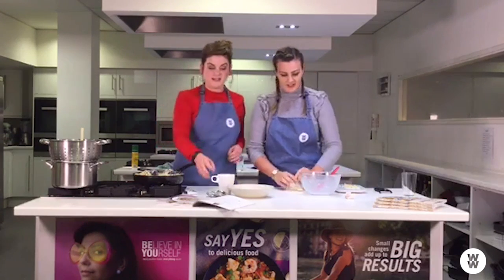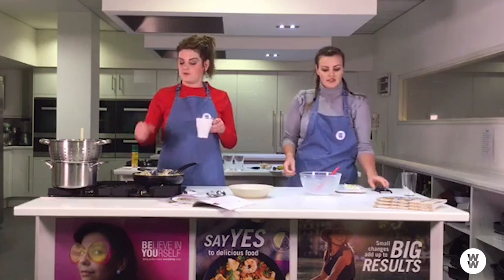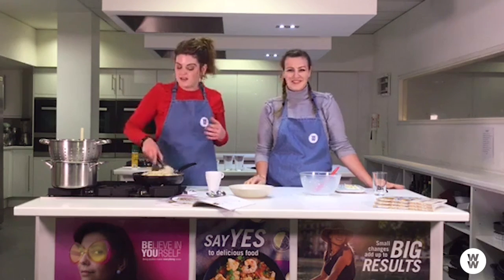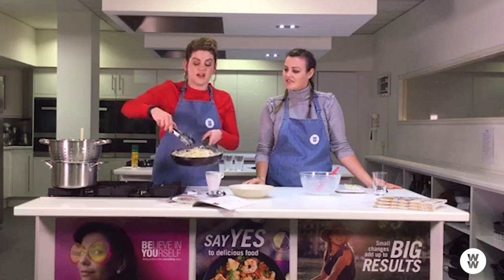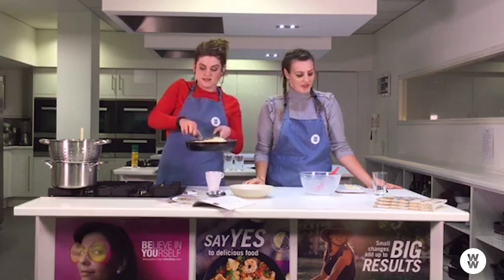The last thing to go in is that pasta water. It's full of starchy goodness that comes out when you cook the pasta. When you add it into a sauce — not just carbonara, even a bolognese or a spicy arrabiata — it emulsifies into the sauce and makes it really silky and luxurious with just that little bit more taste. You don't need much; add a little at a time because you can always add more. Look at that — it looks so nice.